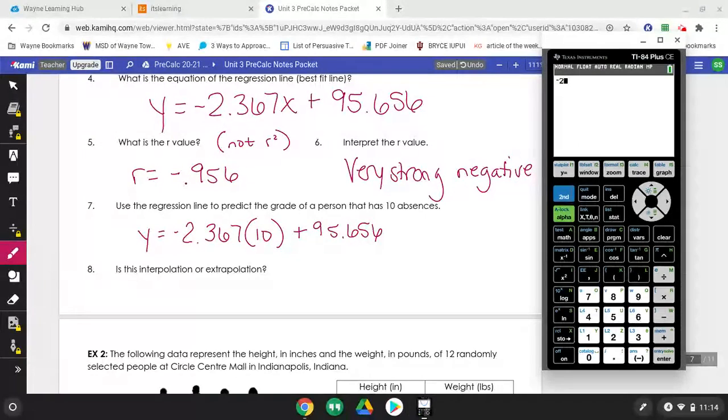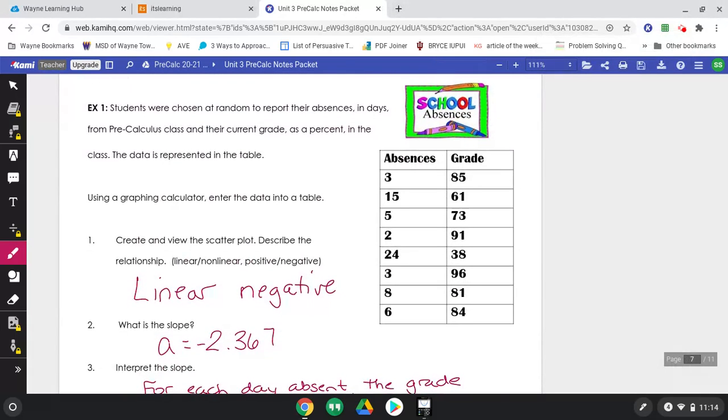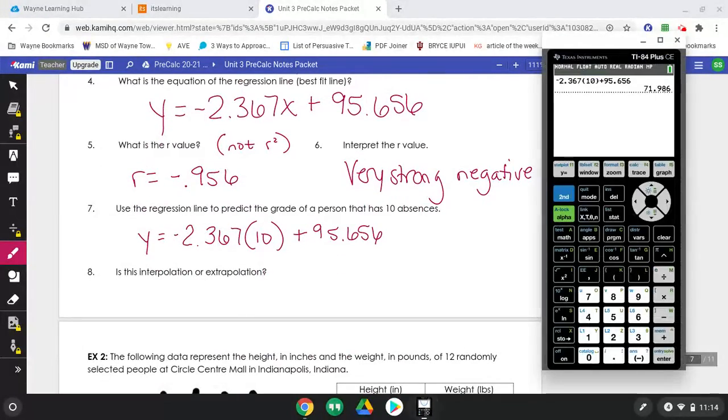Negative 2.367 times the 10 plus 95.656. It's going to get us 71.986. All of my other numbers up here in my chart were all whole numbers, the grades. So I'm just going to round mine to the nearest whole number. Let's call that 72%.